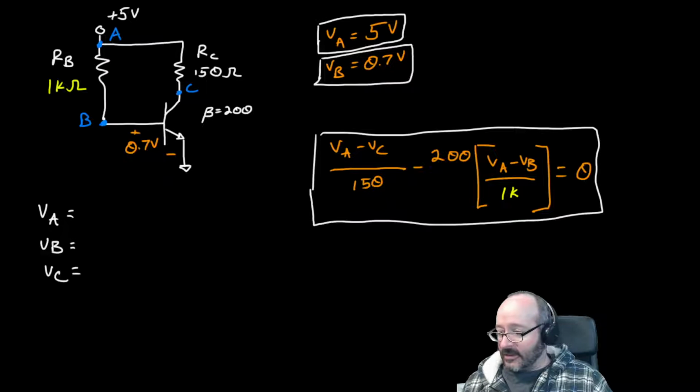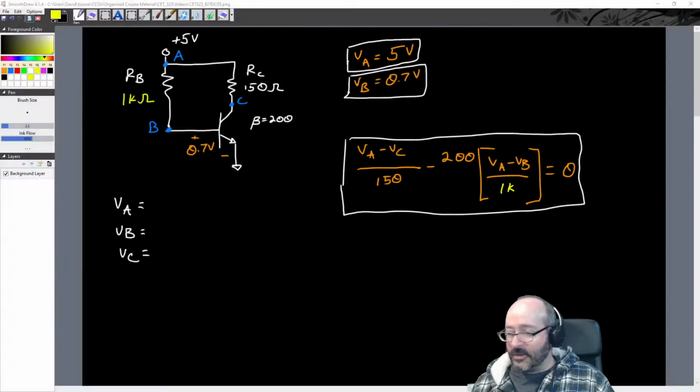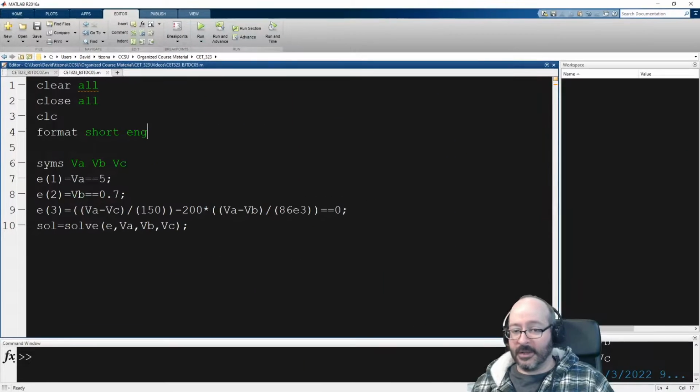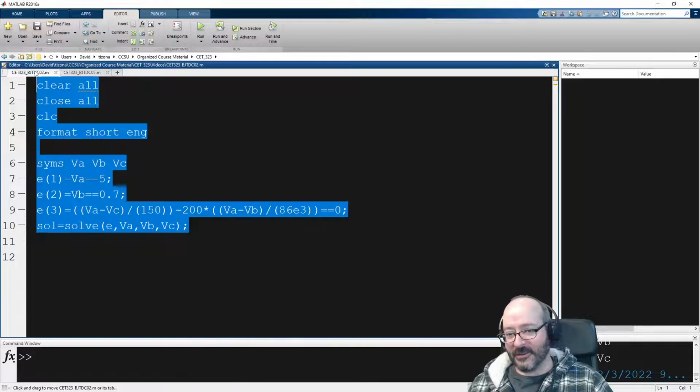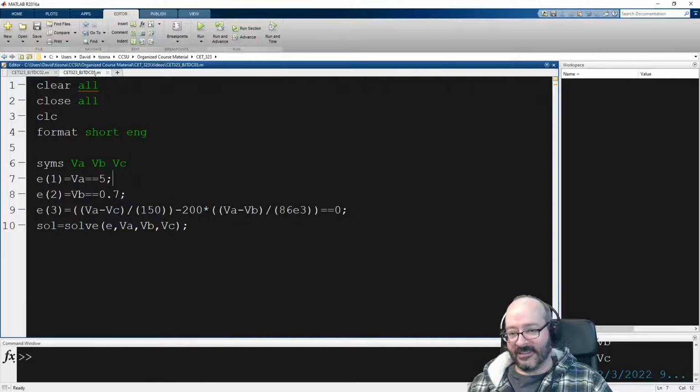So I copied the script in MATLAB so you don't need to watch me type it all again, because I know how thrilling watching me type MATLAB scripts is. This is the same code. Here's the original one. Hey, look, it's still highlighted from copying, and it's the same one, but I made it a new file name just so I can post it for you. The only thing that's changing is this resistance right here, the denominator of that second term. And then we just run it.